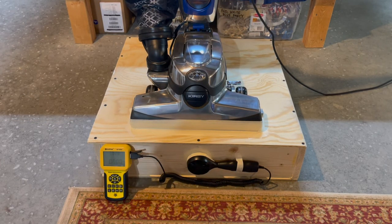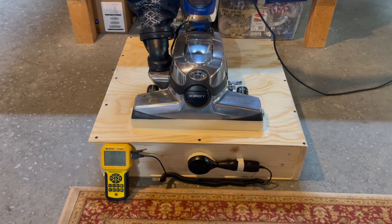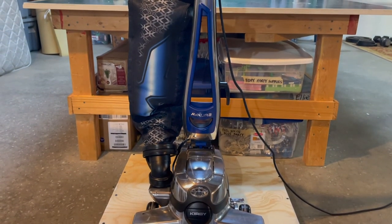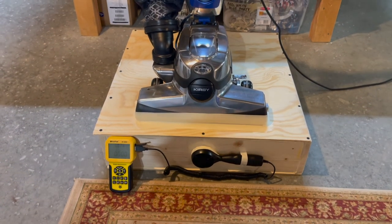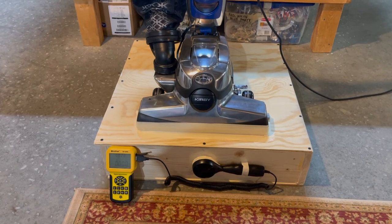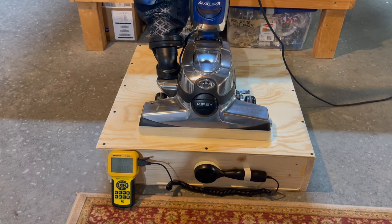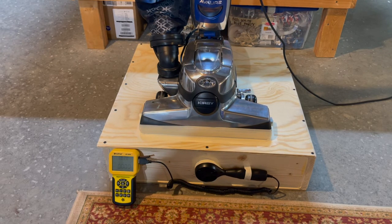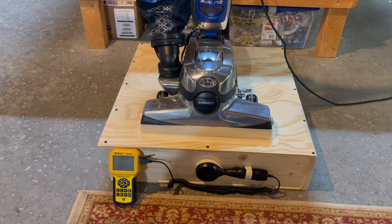This will be my second test on my brand new suction and airflow test. And as you can probably see, this is my Kirby Avalir 2. This is the newest Kirby in my collection, as well as currently the newest Kirby. This is February 2021. But we're gonna go ahead and do some airflow box tests, as well as a brushroll RPM test. And then also a suction test, since I can perform nozzle suction tests, I should say, on this airflow box now. So we're going to go ahead and get started.